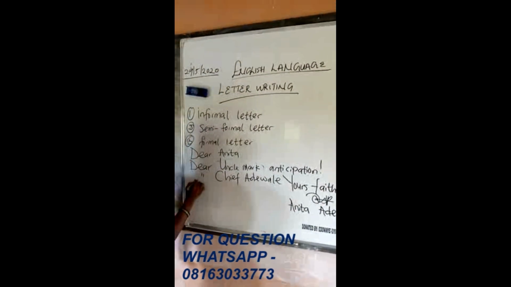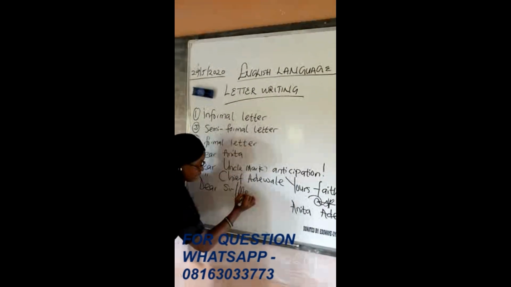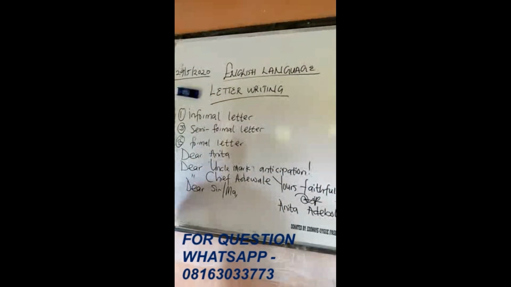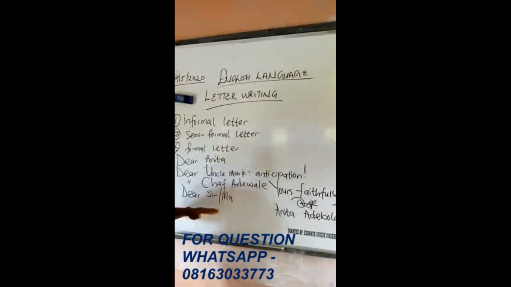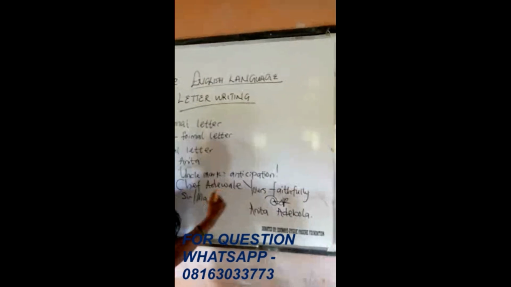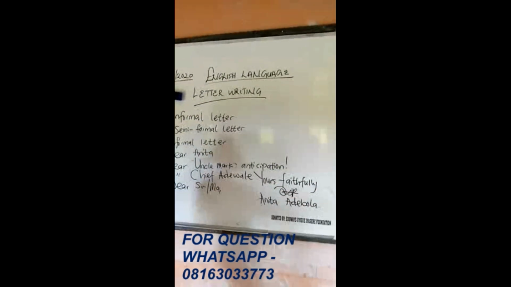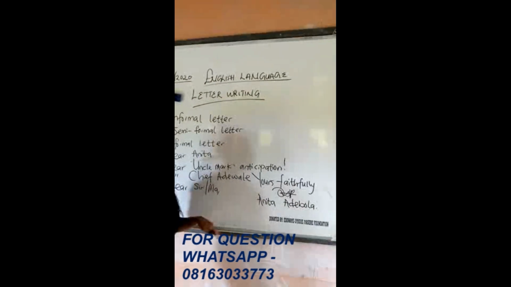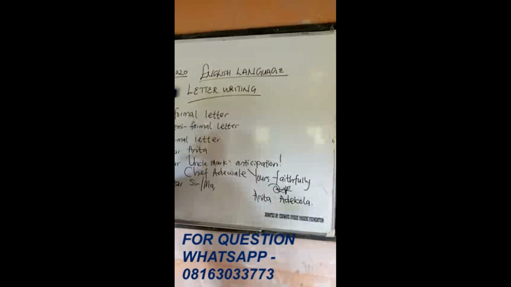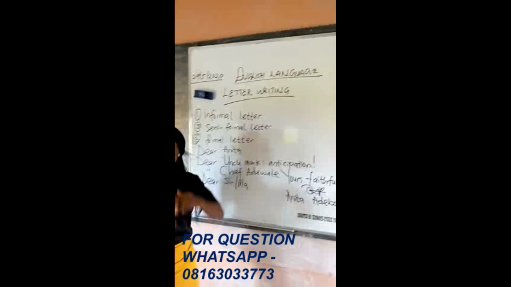Then for your formal letter, you have Dear Sir, or Ma, or Madam, then comma. So these are the various ways you write your greetings in your different letters. Then I went ahead to tell you about the format in which you write it. In your informal letter, you have to express yourself because it's your close friend. The way you greet the person when you are with him or her, you just tell the person. If you can use slangs, you can abbreviate. You can abbreviate in your informal letter, but you don't do such in your semi-formal letter and your formal letter.